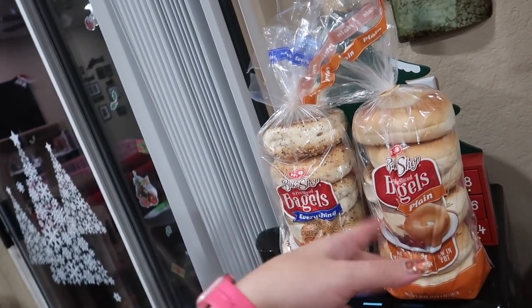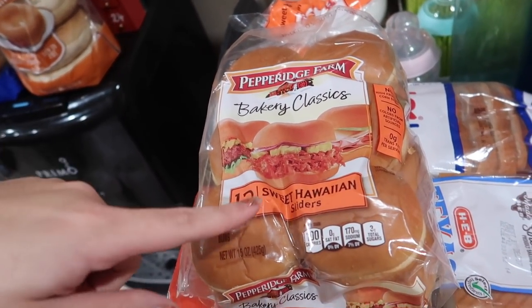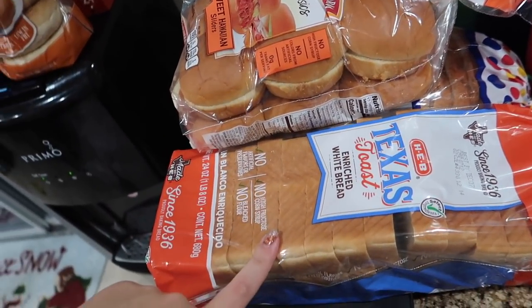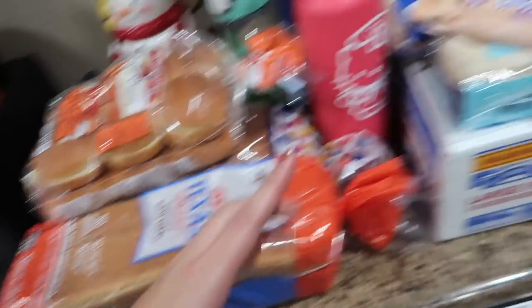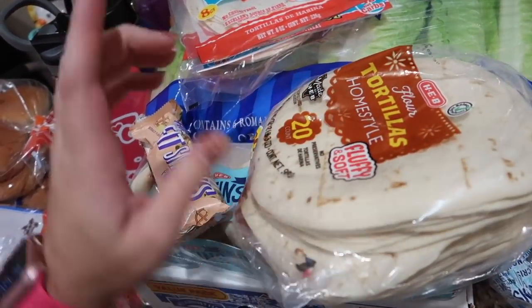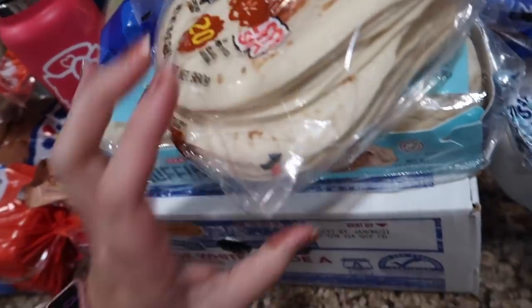We have everything bagels and plain bagels for breakfast. I really like the everything bagel. We're doing mini sliders for lunch one night — little mini hamburgers. Got bread: two Wonder Bread for the girls and two Texas Toast. We're going to prep French toast sticks one day and freeze them so the girls can have a quick breakfast throughout the week. Also two carb-sense tortillas for myself — only one point on Weight Watchers — romaine hearts for the salad, home-style tortillas for the girls, an Alani Nu Fit Snack protein bar in munchies, English muffins, and five dozen eggs.